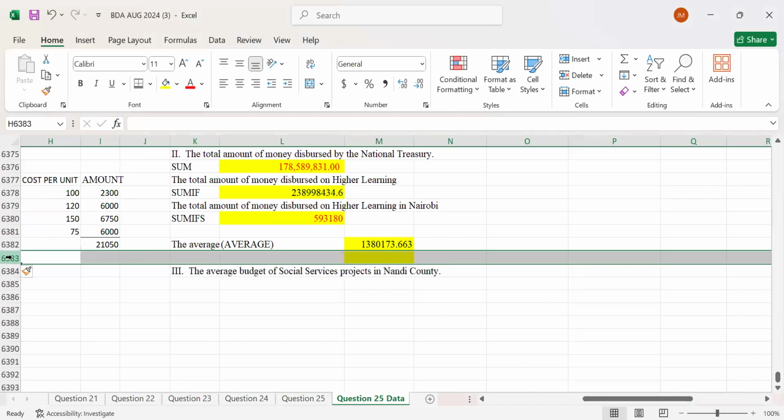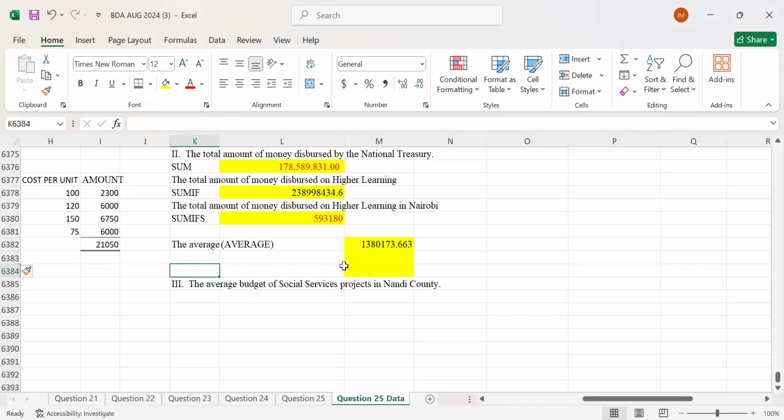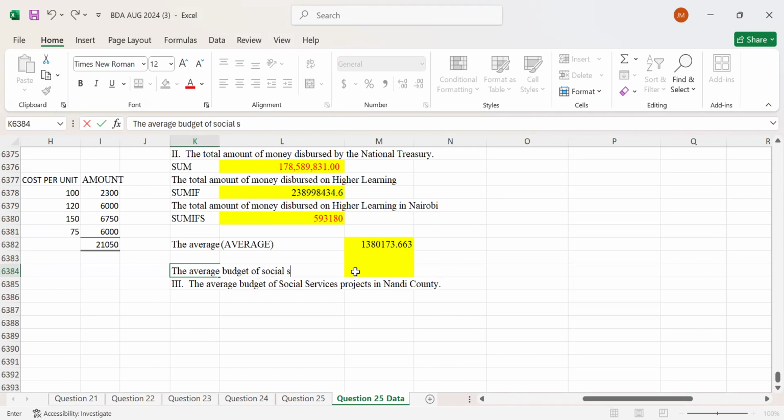Before we get to this, what if you are asked the average budget of, let's say, social services? The examiner there is talking of specific services projects.